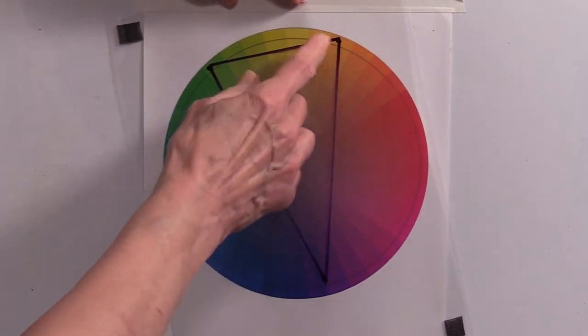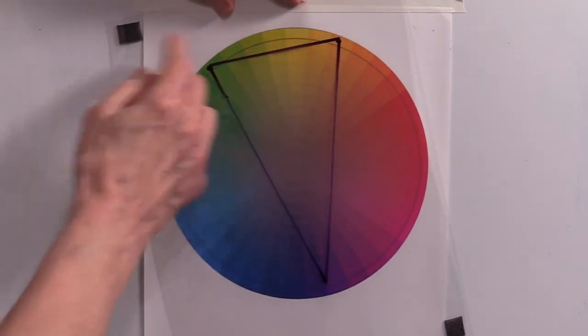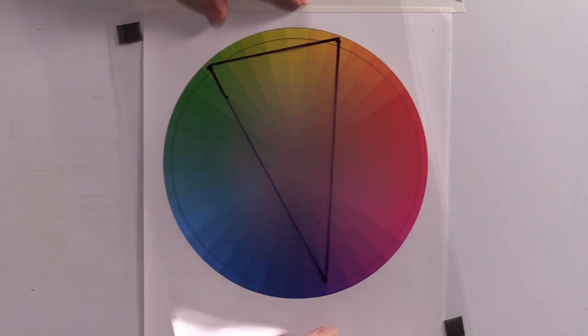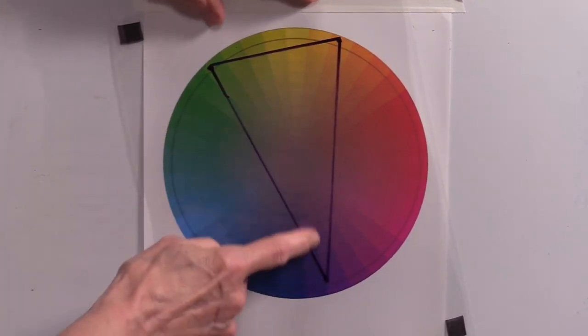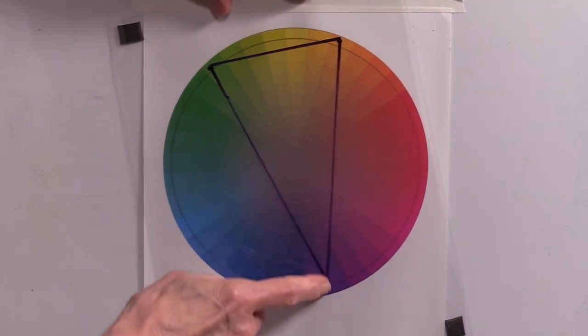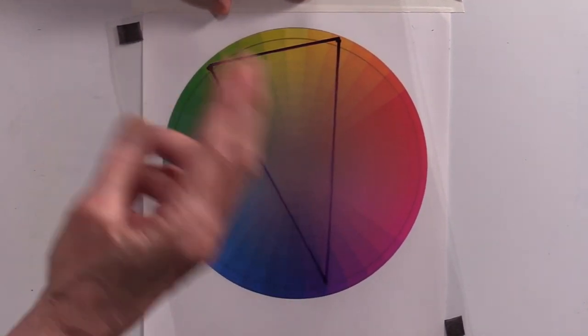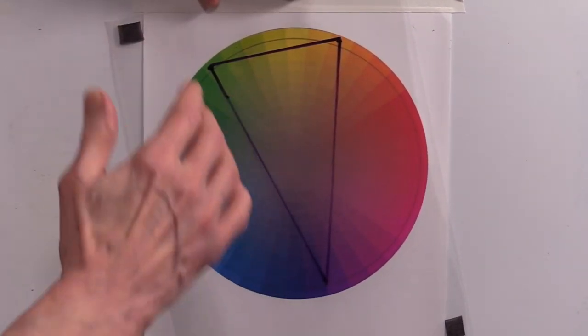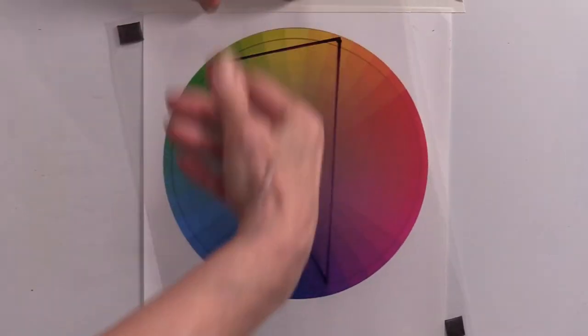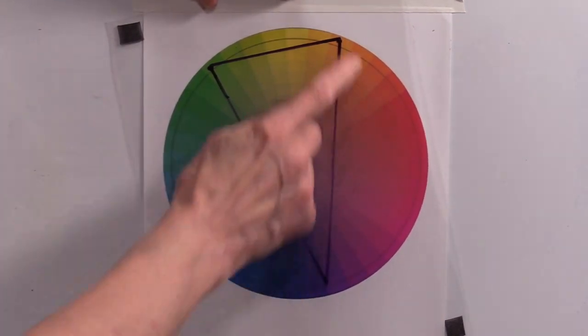Now there's the yellow orange, yellow green, purple or violet. And you can see, all these in here are your possible mixtures when you're using just those three colors of hue. And then in addition to that for every single one of these you have the lighter lights and the darker darks. So that is another triad scheme.